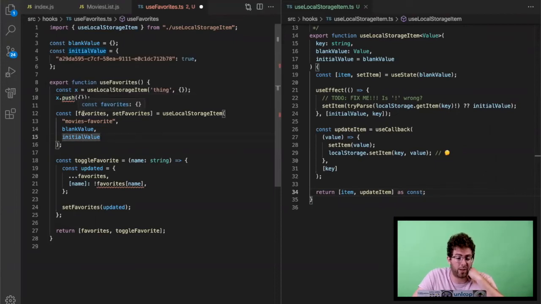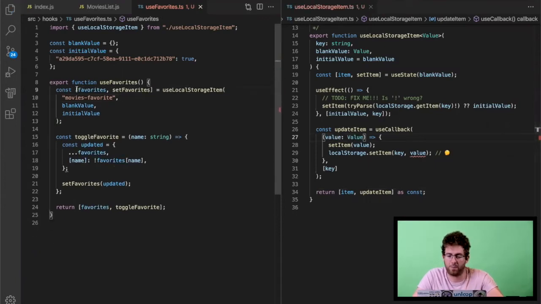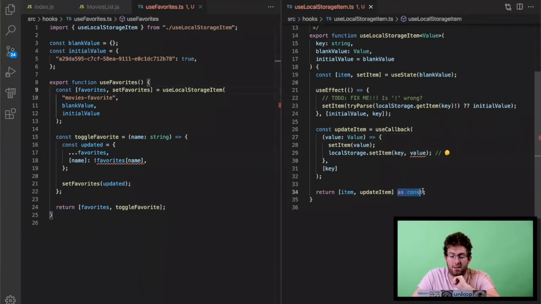And we see that favorites, if we hover over it, has its own type. It's this object type, which makes sense because that's the type of blank value up above, which is passed in. And set favorites now is that function that takes in value any and returns void. And the reason, by the way, value is any is because we never declared what the parameter type on line 27 is in the other file. In this case, I'm pretty sure that set item takes in value, and here we know it's dispatch, which is the React term for function that takes in an item for value, so we can convert it to value. We add a type annotation there. Cool. So now we see why we have to add as const to make TypeScript know that this thing is a tuple.